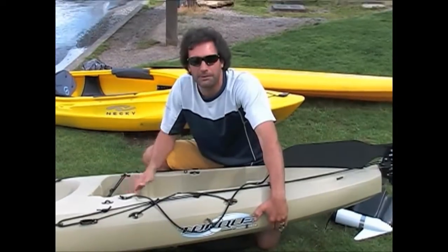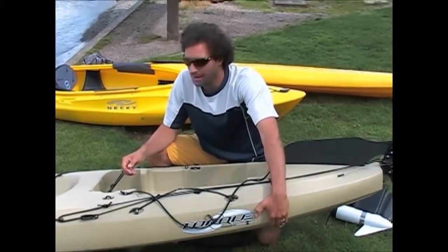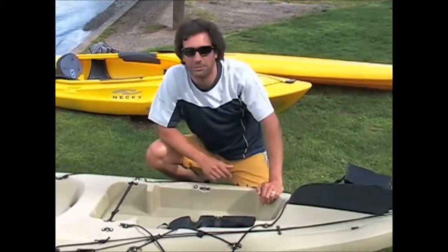So it is a very versatile craft in that you can paddle it as a kayak or put in the battery and motor around completely hands-free.